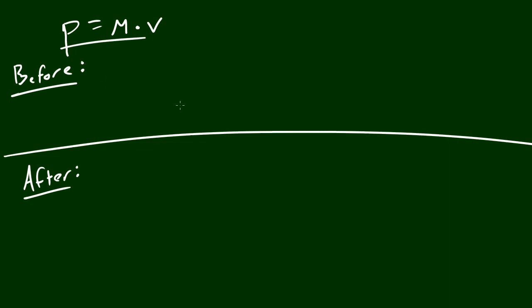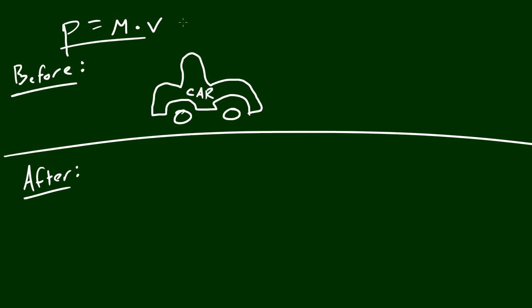So this is the information they gave us. Before the crash, there was a car. Now this car had a drunk driver in it. His name was Al, but that's not important. And he also says that this car was traveling at some velocity that we need to figure out. So for now, I'm just going to write question mark miles per hour because that's what we need to figure out for him. However, he did tell us that the car had a mass of 3,000 kilograms, which is useful information. So I said thank you for that.